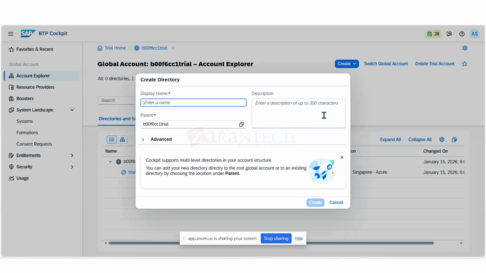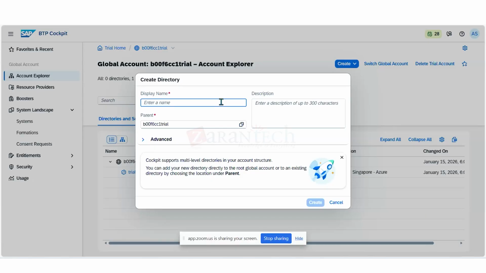When we say a directory, it means we are using the instance for a specific service. Right now all the services are put under your sub account, under your global account. But once you go with a directory model, you will have entitlement managed at the directory level, not at your sub account level. For example, SAP might push almost 100 services to me, but for my business I have the right authority to choose which services are needed for me, and I can pick and choose a lot of entitlements. That's what we are going to do one by one today.